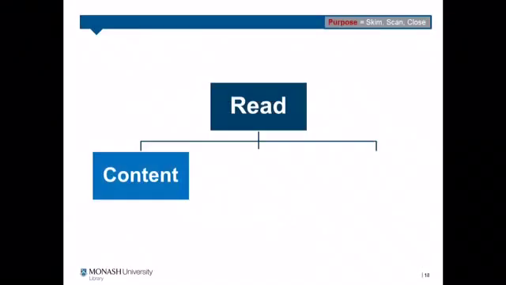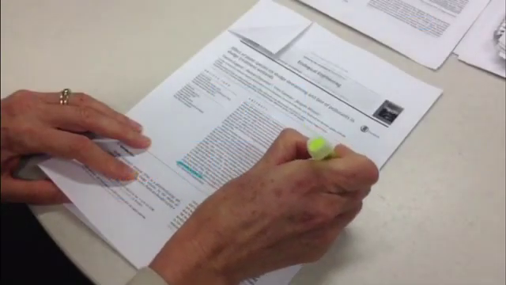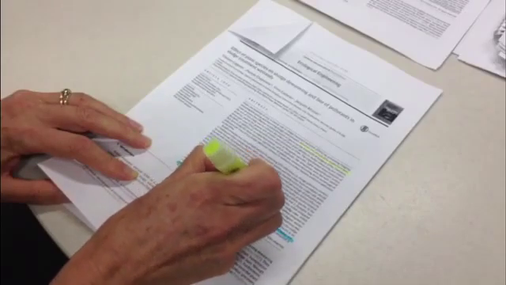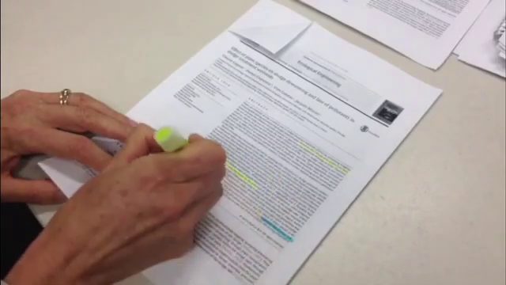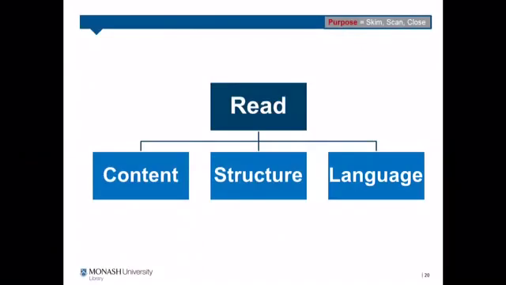You have always read for content. Try now to also read looking at the structure. How has the author constructed their work? Look at the subheadings, diagrams, tables. Then read looking at the language used. Try making a glossary of new or discipline-specific words. What sentence starters or verbs are commonly used? The structure and language that you note down can also be used in your assignments.